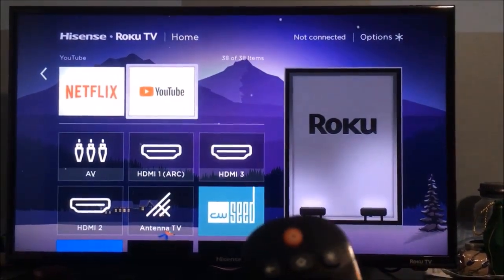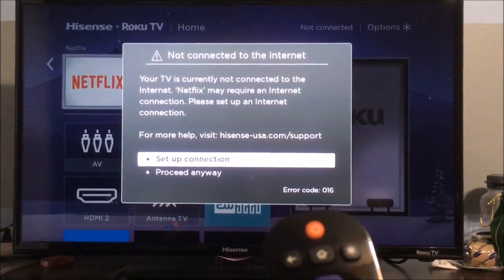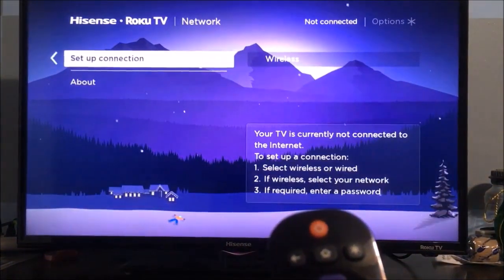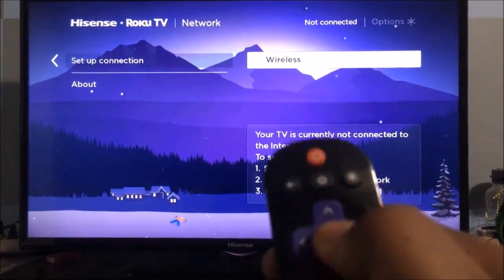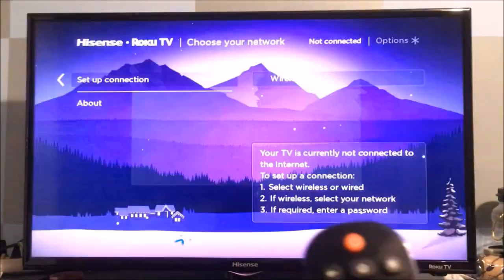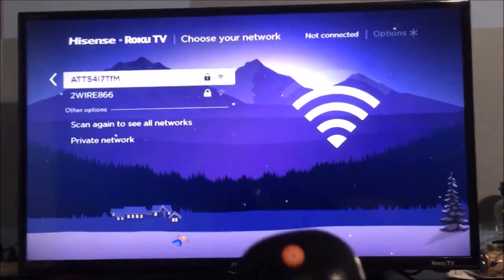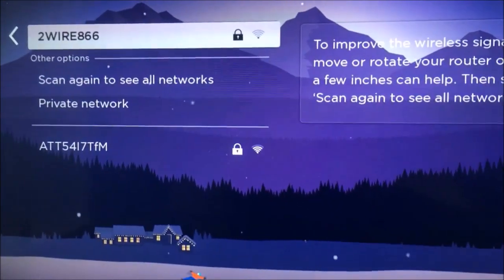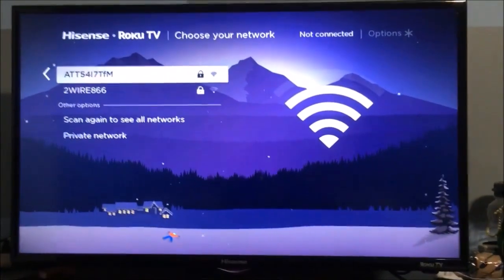I'm gonna go to Netflix. And as you see, I'm going through the setup, the wireless. As you see, it's trying to connect. And that right there is my wireless here at my house. I don't know what that is, but this is my wireless connection. So I'm gonna try to connect to it.